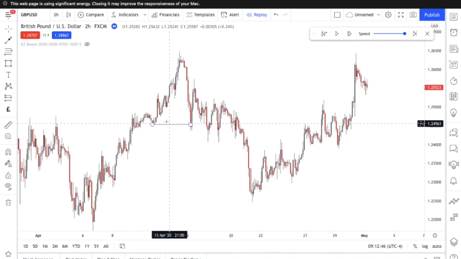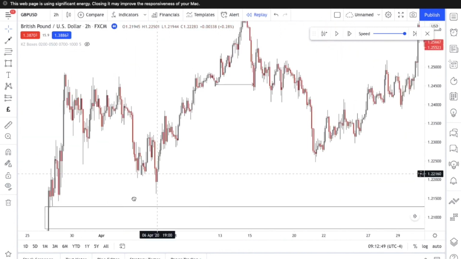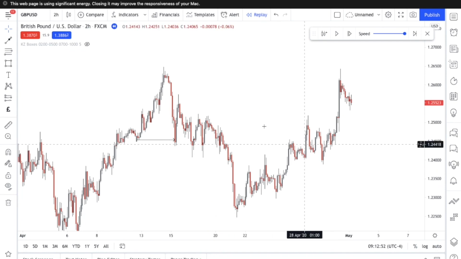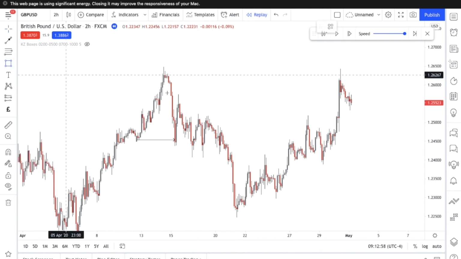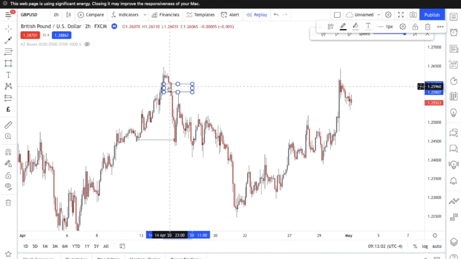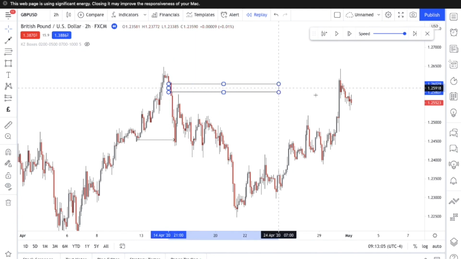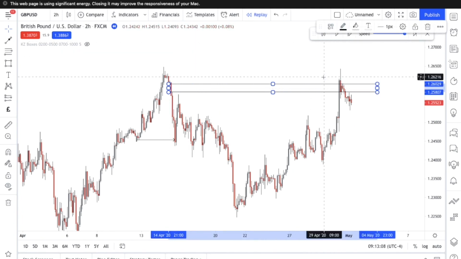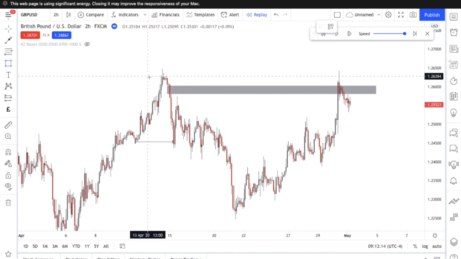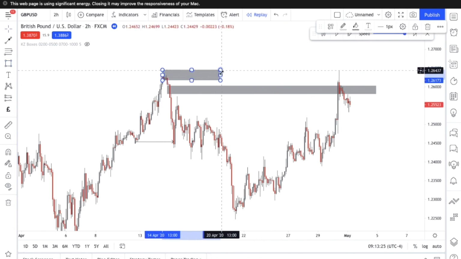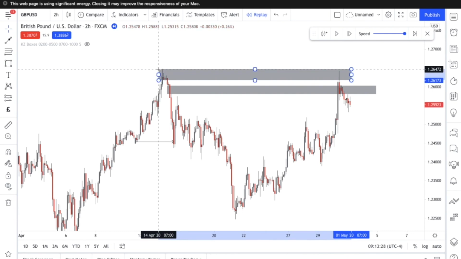Now, once we identified that break of structure and we identified this imbalance down there, we now know price must come back to fill in this imbalance up here. Look, we have this imbalance right here. That imbalance is now filled. And what can we identify right here? An area of supply. We have a rally. We have a base. We have a drop which broke structure. So this right here would be our area of supply.